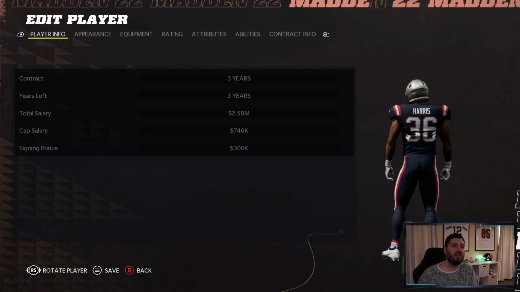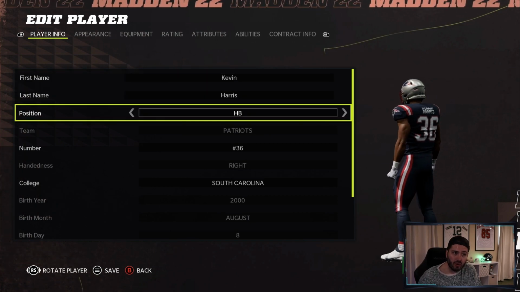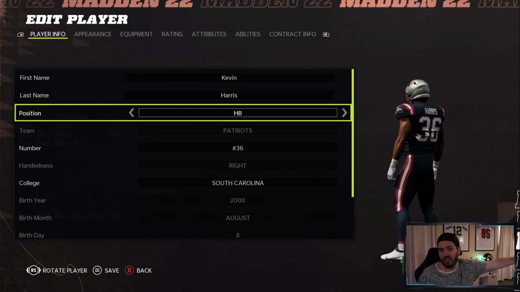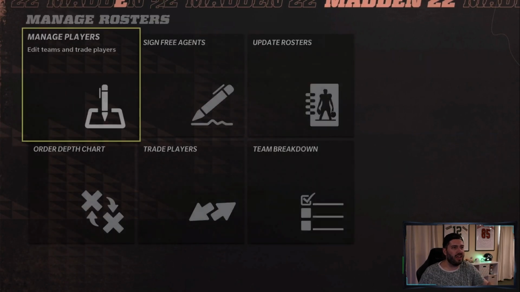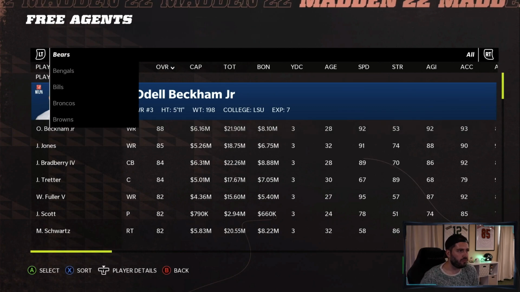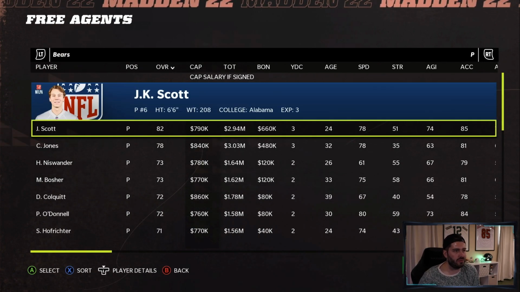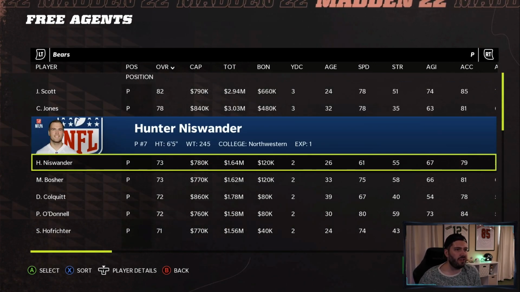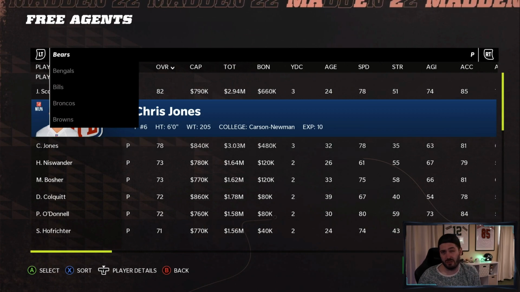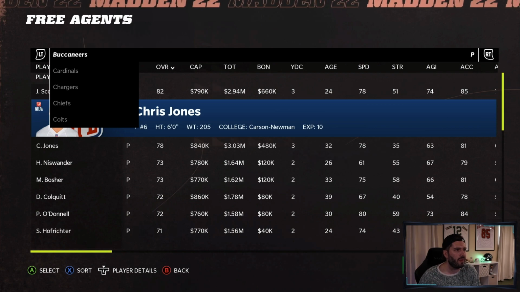So to do this, we actually had to create Kevin Harris as a punter, overwrite some meaningless rookie, turn him into a punter, go to the sign free agent menu, and you can see the prices change based on their overall. So we'd sign all these guys as 76 overall punters to get that contract to be as close to realistic as possible. So that's just a little bit of attention to detail that goes into this thing.